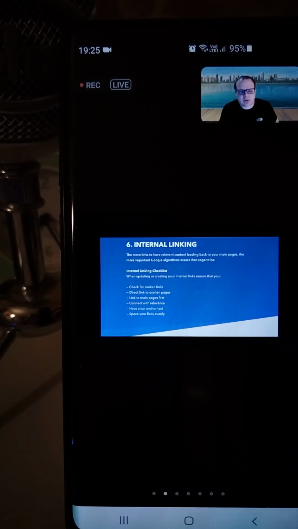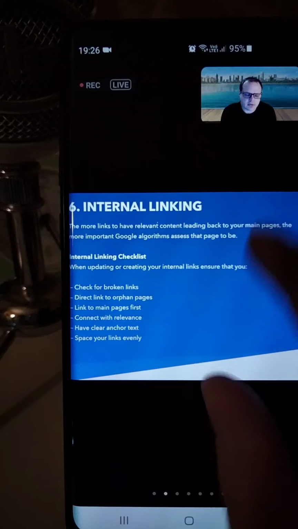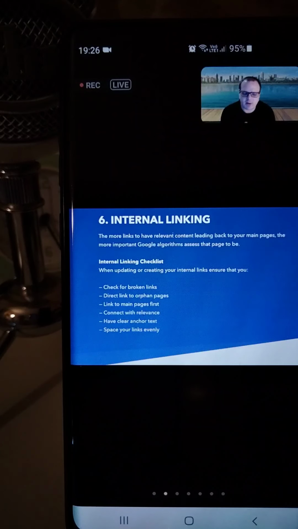Something that a lot of people probably never get around to doing, because it can be one of the hardest or most time-consuming, is having a really good internal linking structure. The more your website links to itself, and while you don't want to overdo this, you want your content to be relevant.